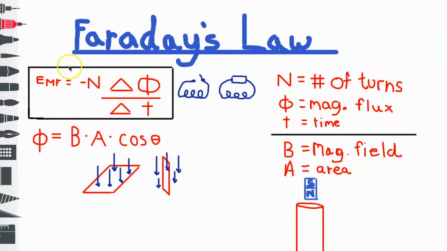Increasing them will increase our EMF, while increasing our time will decrease our EMF, which is shown in this demonstration at the beginning by producing a magnetic flux with this circuit right here on the left. It will induce an EMF here on the right. So that's my explanation of Faraday's law.